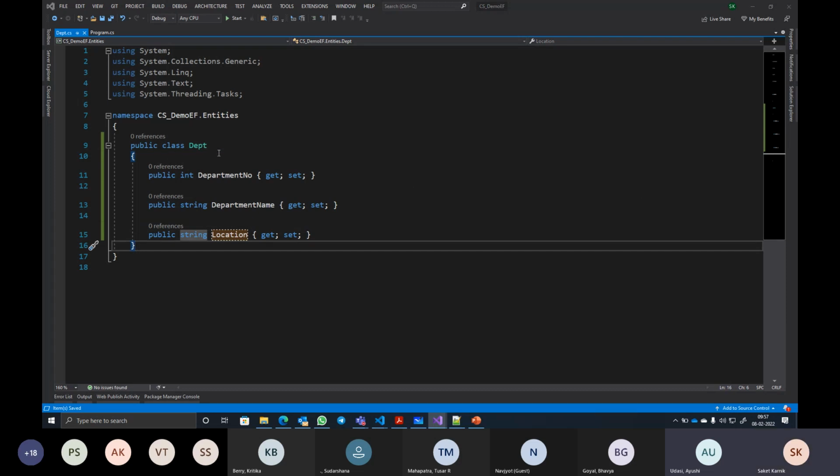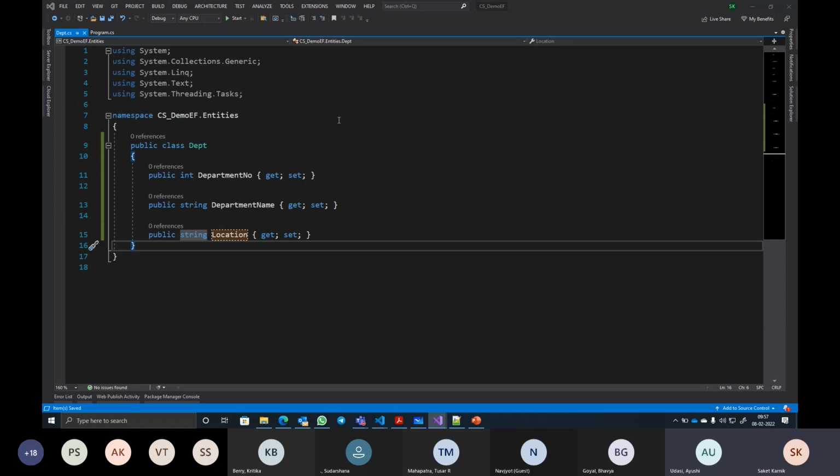Now this object is going to be mapped to a database table, correct? Called Departments. Because the actual storage has to happen in a table only. Yes or no? Yes.